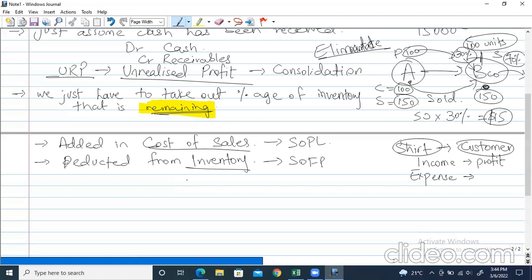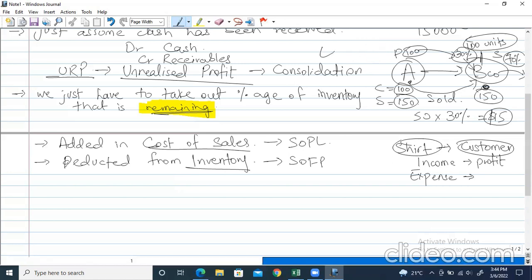Okay, so I'm just thinking, why is it deducted from the inventory if we still have the inventory? Because look, I wrote the word over here. Let me write this again. Eliminate. What we have to do is any kind of profit, any kind of intercompany sales, any kind of amount that is linked with the intercompany sales or purchases, either it's profit, anything, we have to finish it out. We have to eliminate it, right? So it will be present in the inventory right now. We have to just deduct it out. We have to just finish it, right?